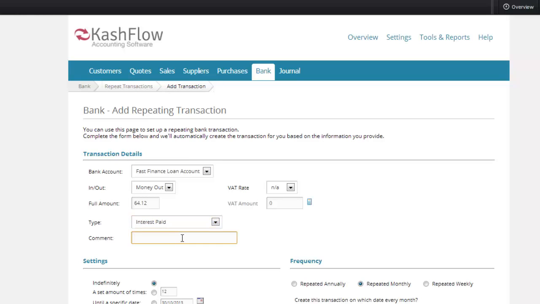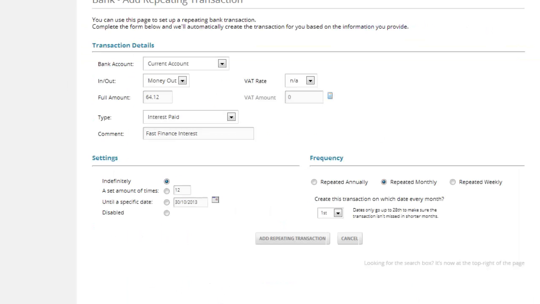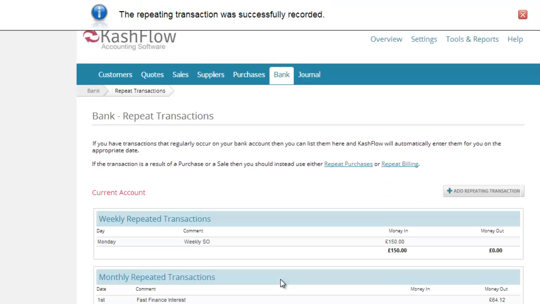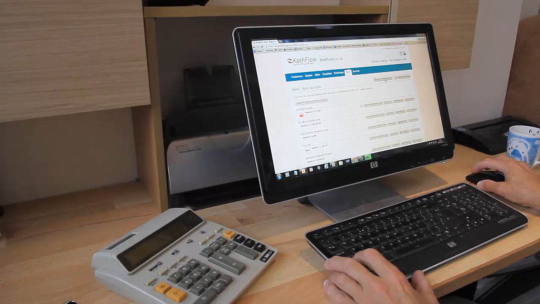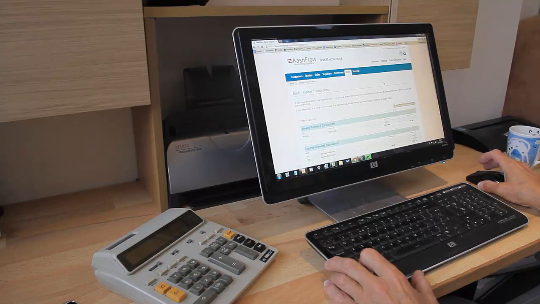In the comment box, I enter Fast Finance Interest. Moving down to Settings, I set up exactly the same parameters as I did for the repayments. I click on Add Repeating Transaction, and Kashflow will now process all my postings until the loan is repaid.